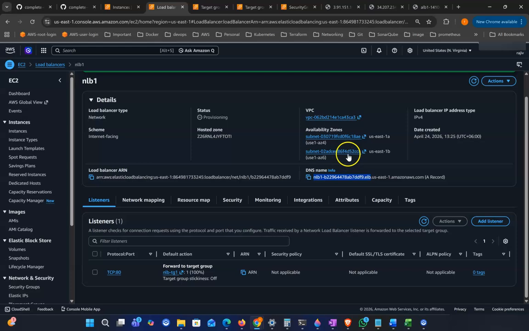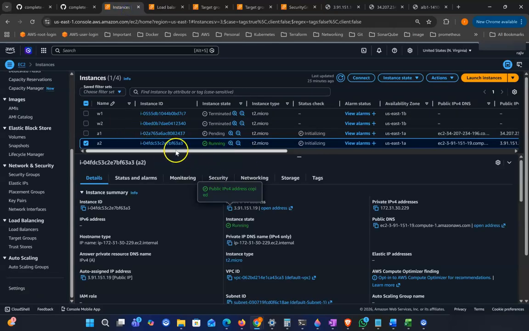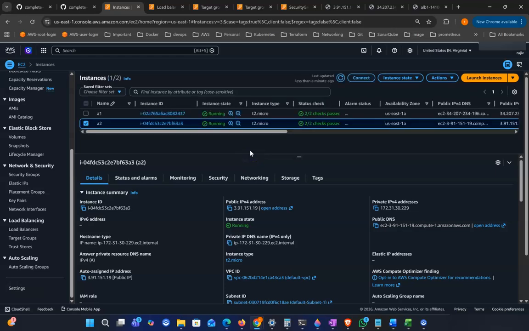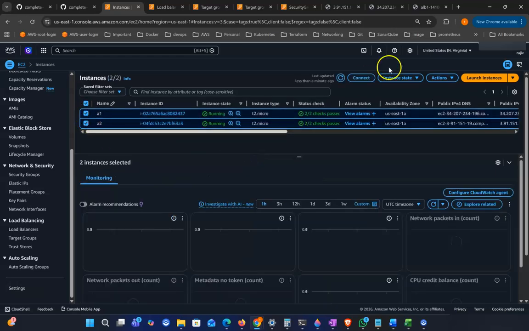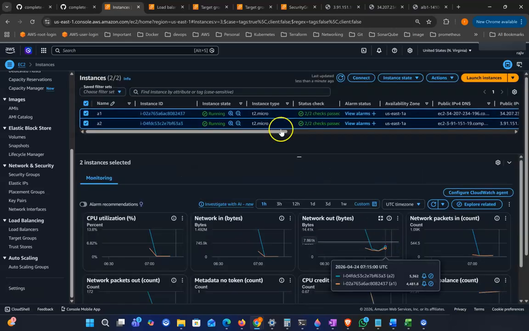Okay, so after completing the testing, you need to make sure you delete everything. First, you need to select the EC2. Our EC2 instances are these two, A1 and A2. Terminate them.